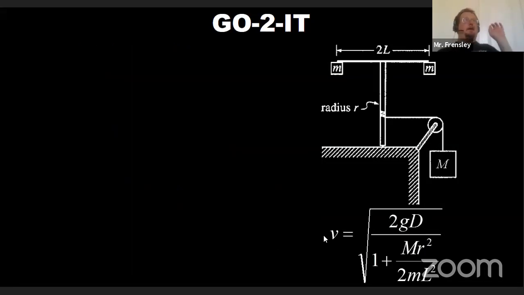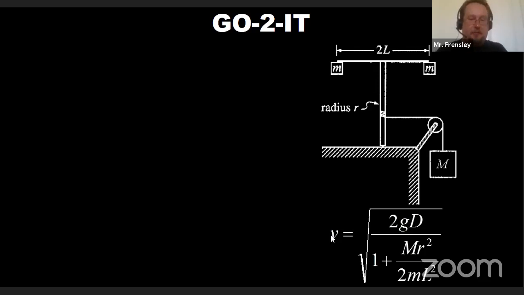So in a nutshell, everything in this fraction down here is bad. That's all bad. So if you addressed all 4 of those variables, you hit it on the head. So G is in the right place. It's in the numerator. More gravity would make the block go faster because there'd be more energy. More potential energy becomes more kinetic energy, right? And D would mean that more potential energy became more kinetic energy if you let it fall farther. So the farther you fall, or the more gravity, the faster you go.